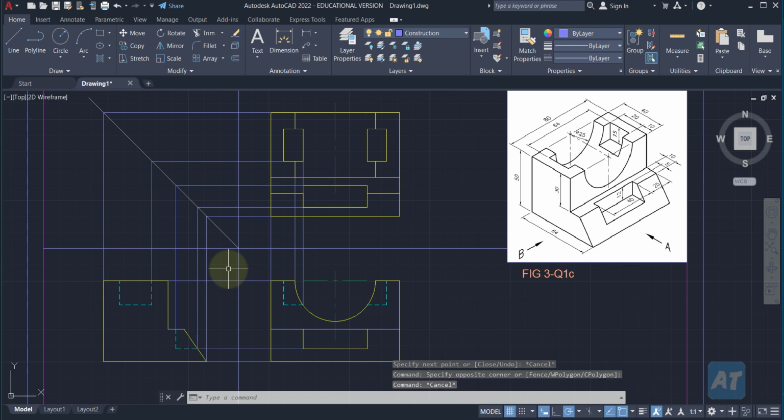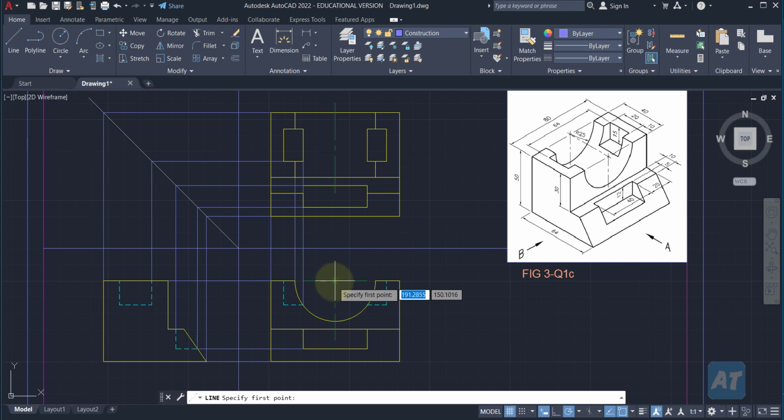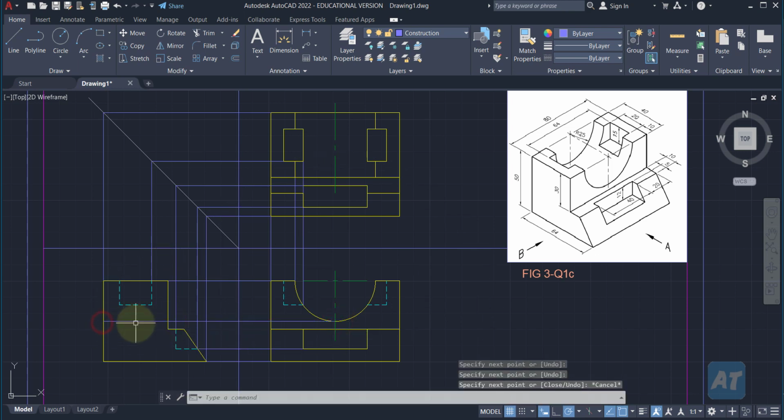Next thing, I need to check whether there is any more hidden line, and there's one more hidden line coming from the most bottom part of the semi-circular hole. So from here I just draw across, change it to hidden. Now I need to see whether there are any other lines that I need to add on. The only thing that I need to add in is the center line.